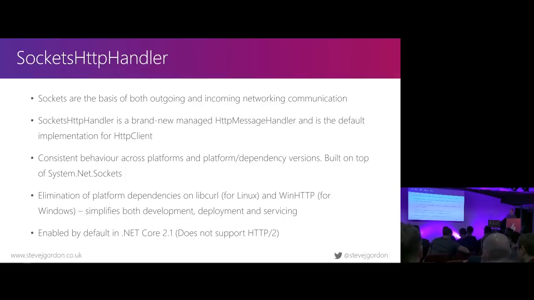So the final area that I want to look at is this other improvement that was available in .NET Core 2.1 that it's worth knowing is in place. Before 2.1, when you got to the end of the handler chain, it would use OS-level APIs for making HTTP requests. So there was a split path: a Windows approach or a Linux and Mac approach. On Windows, it would use a handler that called down to the WinHttp APIs to actually issue the HTTP requests. It was using libcurl on Linux.